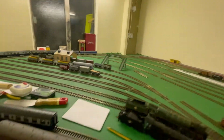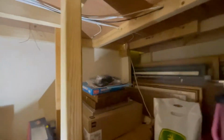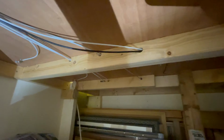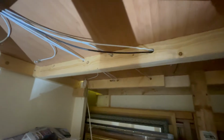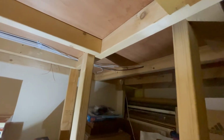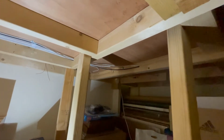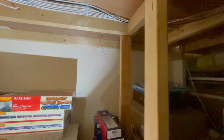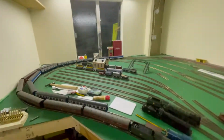And basically underneath the complex is where all of them sprue off to each point. It's not a difficult system to put in when you get the hang of it. It might take a while for you to get the hang of it, but when you can do it, it's pretty easy. And here's the other array of them on this side. It's a bit dark under here, so I probably won't stand here for long. And yeah, so that is the point levers.